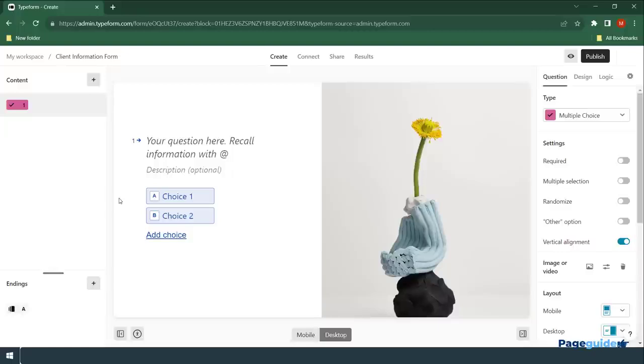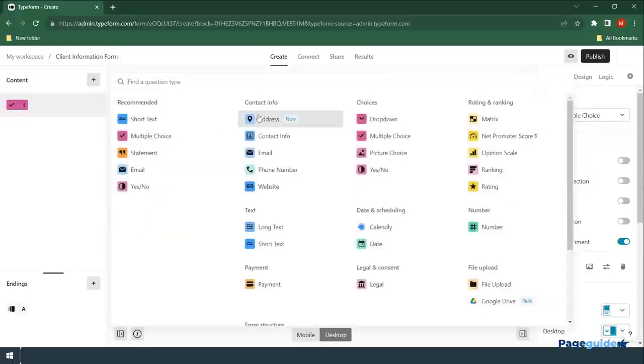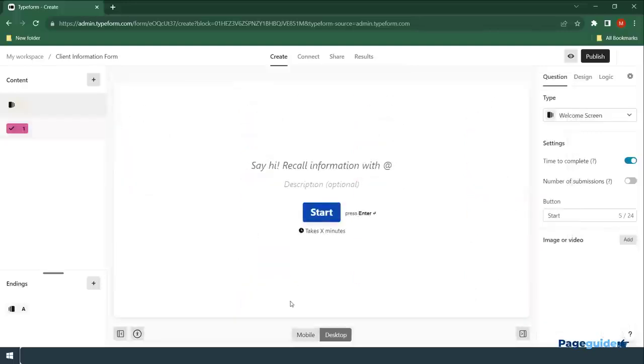The most important thing you need to know is there are different types of questions. In this case, this is a multiple choice question. As we can see under the question, it says multiple choice. The starter one that we usually want to make use of is an introductory screen, like a welcome screen. So what we're going to do is click here and we are going to get different types of questions. We scroll down and we choose what we call a welcome screen. I'm just going to put information on the welcome screen just now. So we type here.